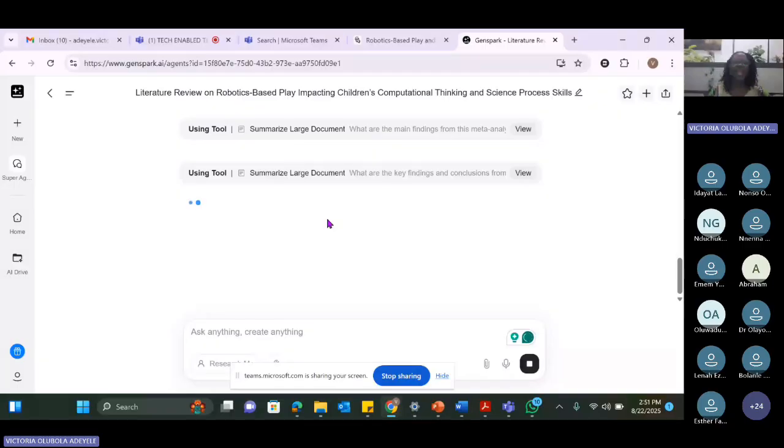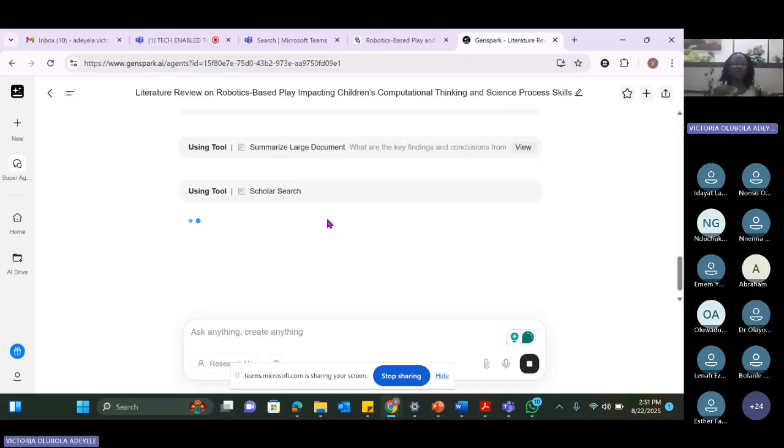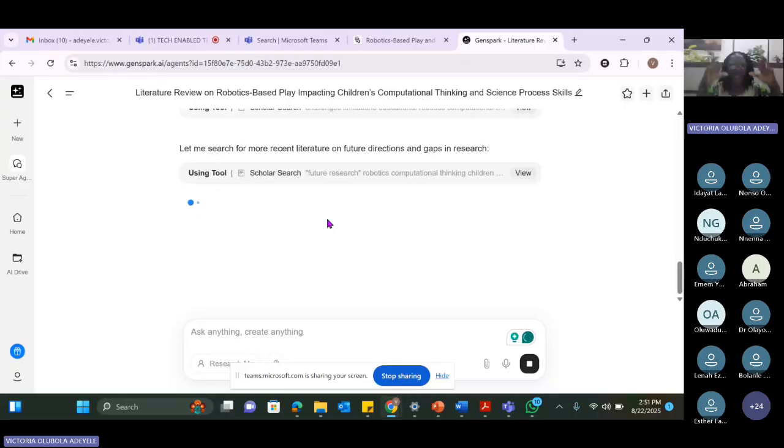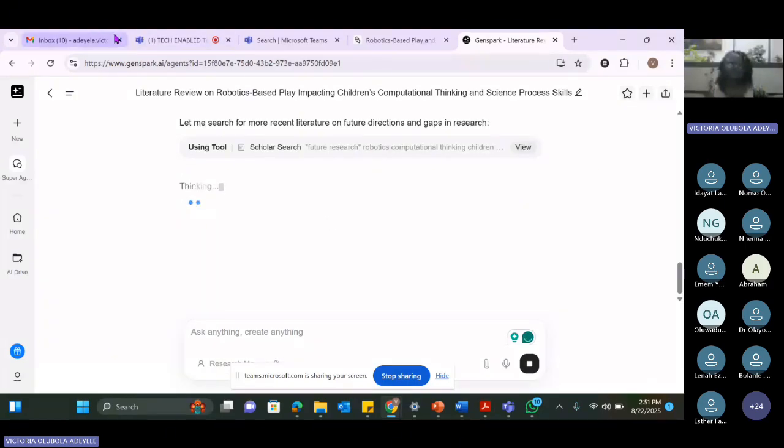AI cannot generate that context for you. So that's where the human effort comes in. That's when you have to come in as a researcher to make sure that you drive the novelty of your research based on your context. That is very important to us as researchers.